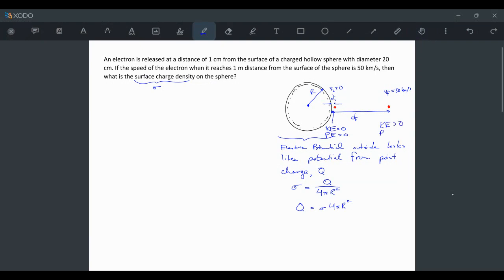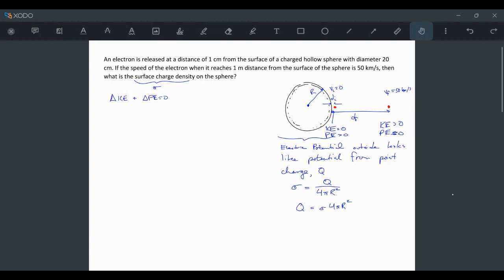And as is typical, I think if you guys remember previous topics, maybe last semester, talking about potential energy, we can define where our zero is in potential energy, because what we're concerned with is changes. So I'm going to say that this is our 0 point here, potential energy. So we'll say that we've traded in some amount of potential energy, and that's been converted into kinetic energy. That's really just a statement of conservation of energy, which we can write like this. Change in kinetic energy plus the change in potential energy has to equal 0, because if we're considering the system that is the big sphere and the electron, there's no external input of energy.